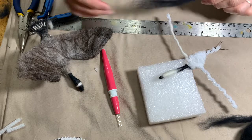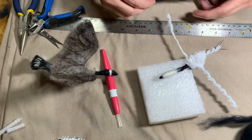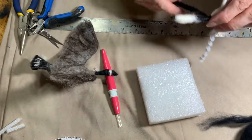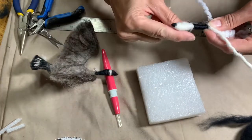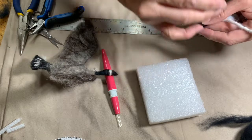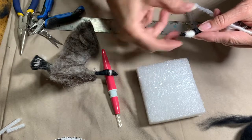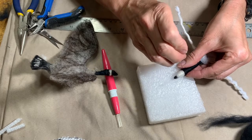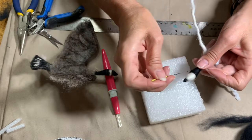Now I'm going to use the black in nice thin strips again to get that little shape of the goose head. You can look at mine or better yet look online for a nice anatomy of a Canada goose to get that shape — it's not just a straight band, it's kind of angled. This is where you want to wrap really nice and tight so that you don't have to stab so much, because that nice shiny ribbon looks really good. And then you kind of stop suddenly because it is a really sharp line.